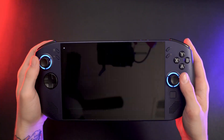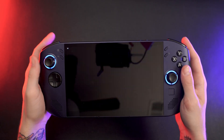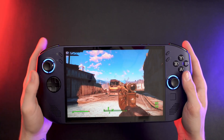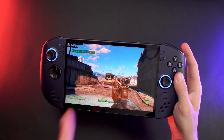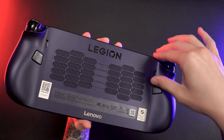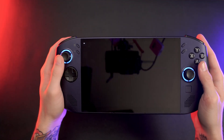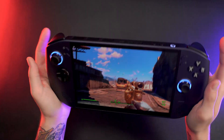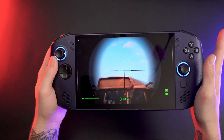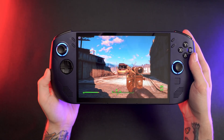On the positive side, the triggers are actually quite nice for first-person shooters. The shorter travel range and lighter spring weight make them less exhausting when you're using them constantly in that scenario. And if you flip to the back of the device, there's a little click-in that you can flip up to instantly give you basically a hair trigger. So if you want a quicker rebound from the bottom of the trigger all the way back up to the top for semi-automatic weapons, it's going to be a lot better for that.